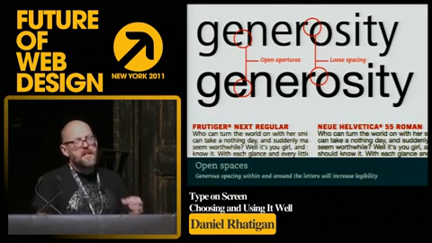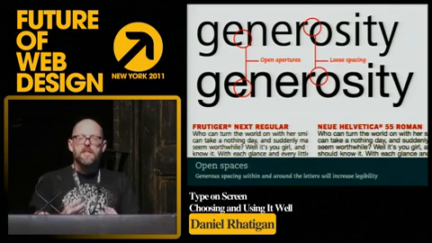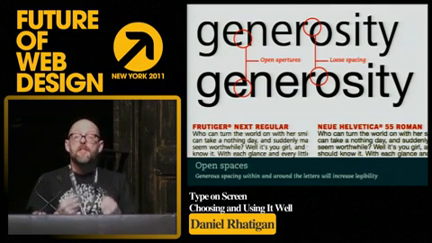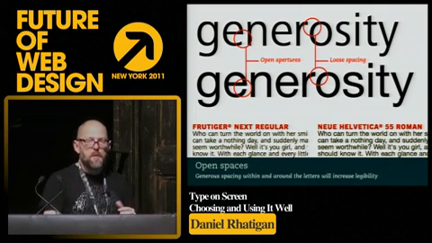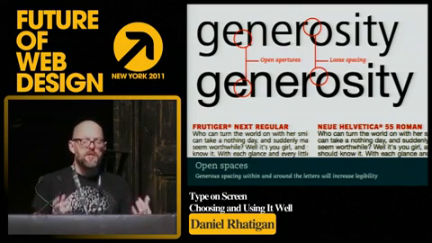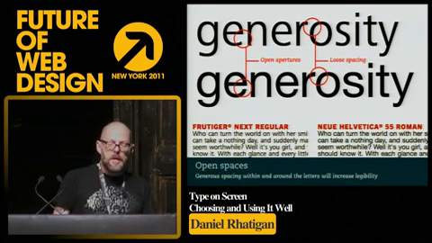When we look at typefaces that do perform really well on screen, there's still some significant difference that you can get from the details of specific letter forms. Rhatigan and Neue Helvetica both read really well. They have a generous x-height. There's a lot of air within the typefaces for the most part.